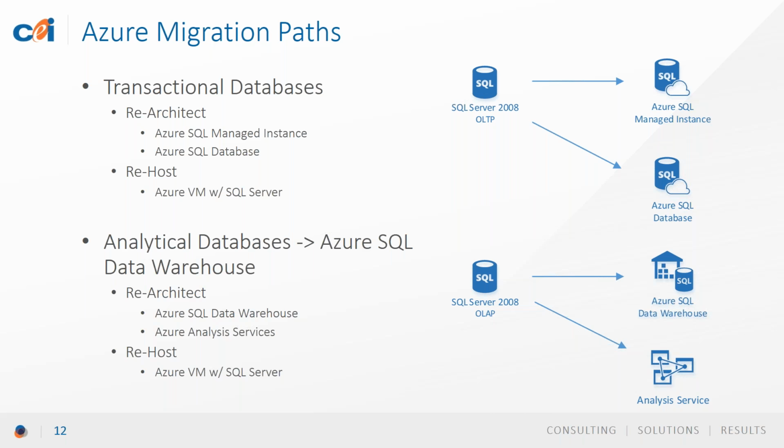If you have an on-premise analytical server where you're hosting data warehousing databases or perhaps analysis services, the best path is to leverage an Azure service to provide that as a platform. So it's really easy to migrate analysis services from an on-prem SSAS instance up to Azure Analysis Services. If you're curious how easy it is, I would recommend you try it. The hardest part is going to be the connectivity if you don't have your data in Azure as well. And even that is not very difficult.